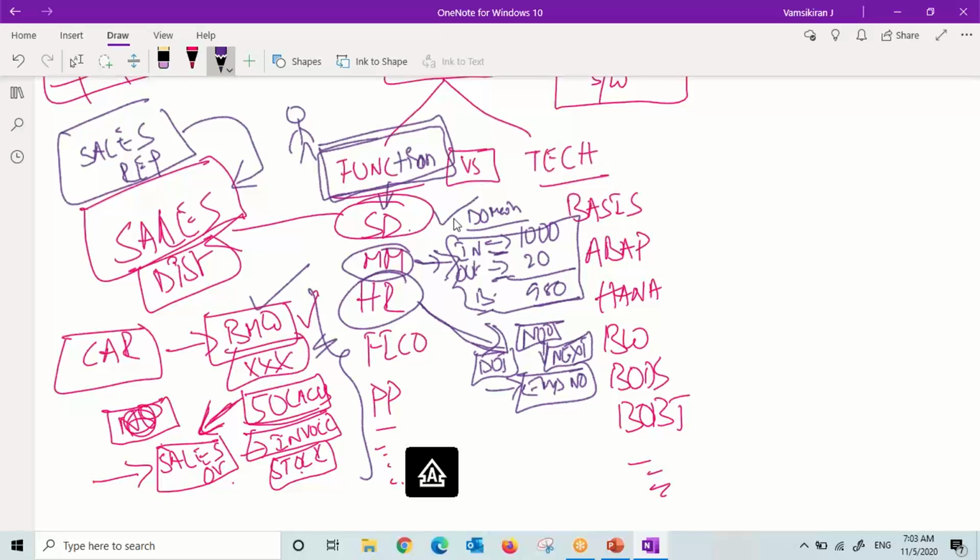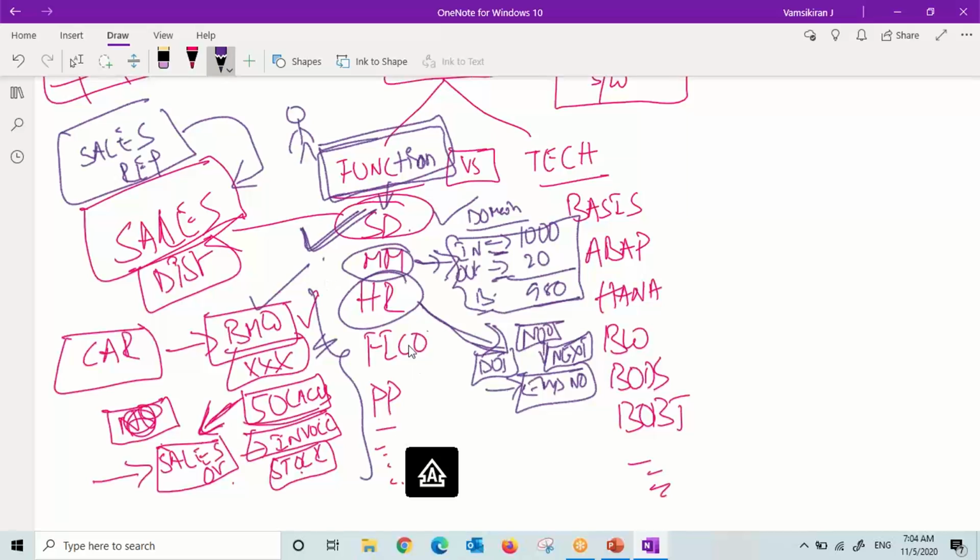What about the technical? Let's finish up the functional module first. If anybody wants to work in the functional module, the main prerequisite is you should know the process. You should have knowledge or experience in that particular area. Sir, can I learn SAP SD? Yes, anybody can learn. It's completely your personal interest, but it is better for the people who already have good experience or knowledge in the particular business domain, right?